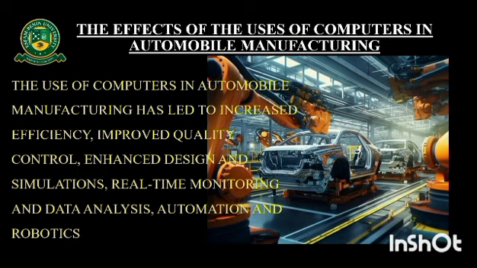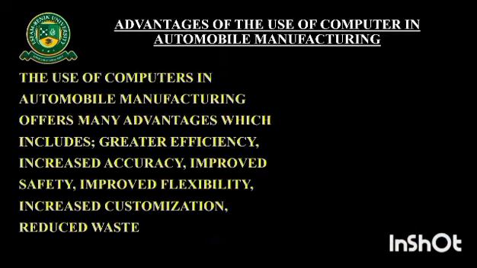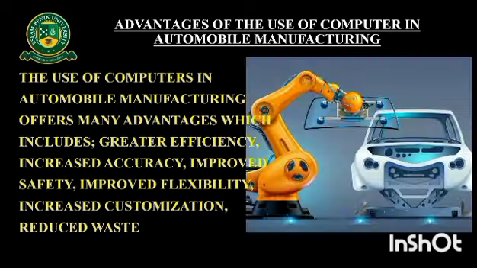The use of computers in automobile manufacturing has led to increased efficiency, improved quality control, enhanced design and simulations, real-time monitoring and data analysis, automation, and robotics. Here are the advantages of the use of computers in automobile manufacturing. The use of computers in automobile manufacturing offers many advantages, which include greater efficiency, increased accuracy, improved safety, improved flexibility, increased customization, and reduced waste.